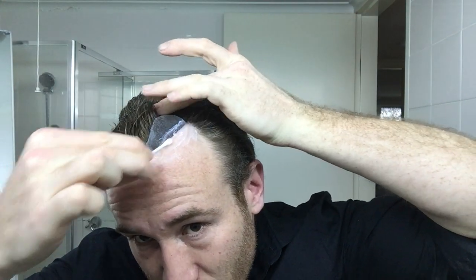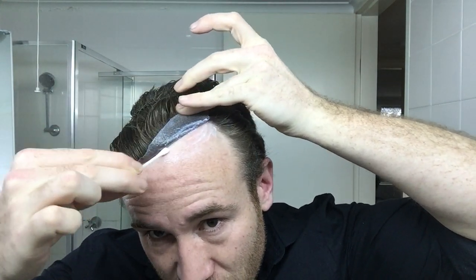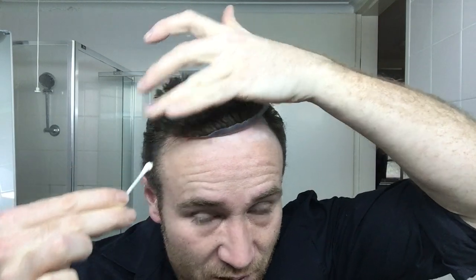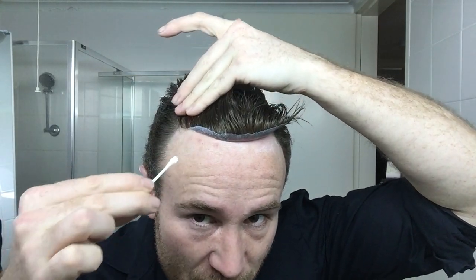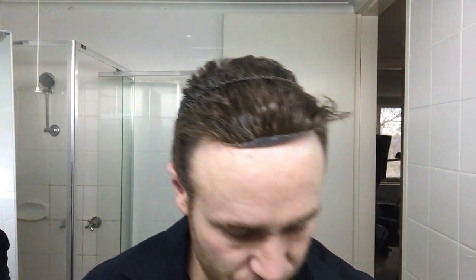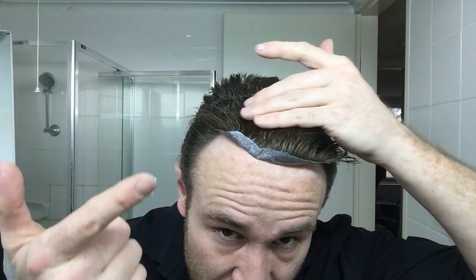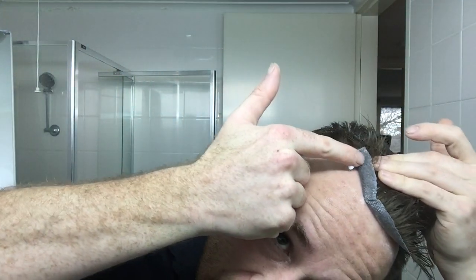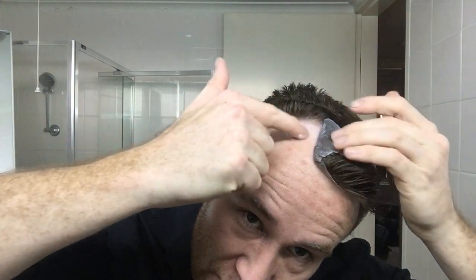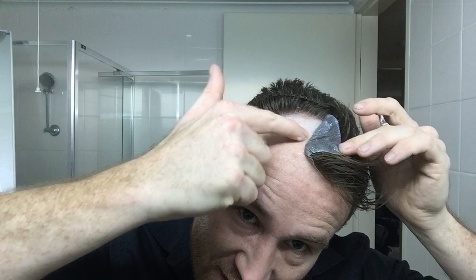It seems like I already applied glue up here. That's what I'm talking about. It feels like, you know, it's basically useless when you put the glue on. Maybe I've got to wait a while. And the problem is picking up the cotton tip with my finger now that it's covered in glue is problematic as well. Look at that. See, that's what I'm saying. It's just peeling off like there's nothing there.